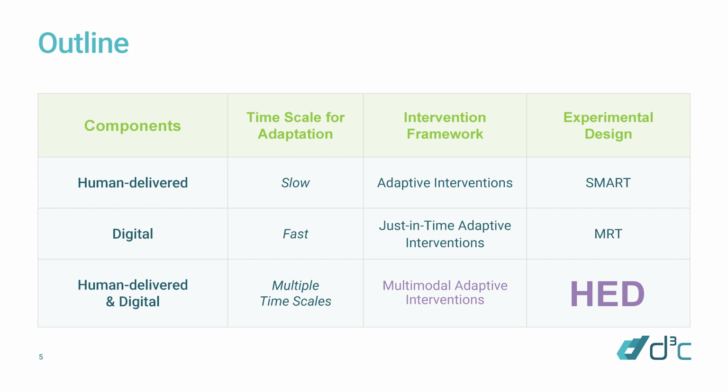So it says experimental design. These are optimization designs. These are all optimization trials. Linda already said it. That's a really good point. Their goal is to optimize an intervention, not to evaluate an intervention. If you want to evaluate these interventions, you can conduct a randomized controlled trial where you compare the intervention to a suitable control. Here, the assumption is that you don't know how to best put the components together to form an adaptive intervention or a JEDI or a multimodal adaptive intervention that is actually optimized, that achieves intervention ease, as Linda defined.